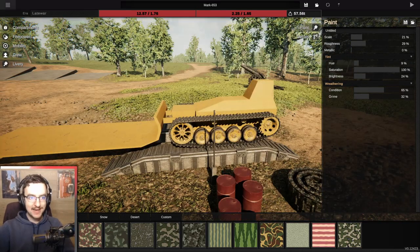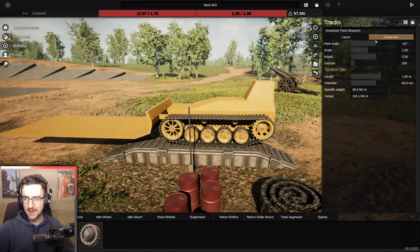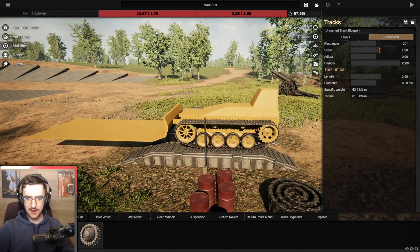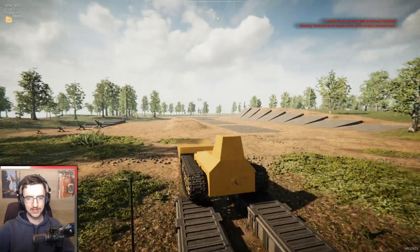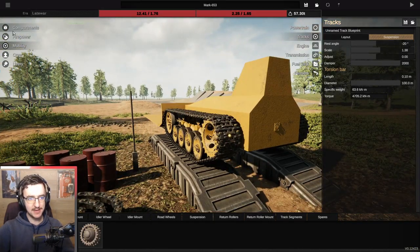Sure. Okay, so next thing, mobility, yes. Tracks, yes. Suspension, yes. Damper, maximum. Scale, quite large. There we go. Rest angle, leave it as is. Adjust, no. Length, small. Diameter, massive. Go. Now we should be strong. Also, how much do we weigh? 57 tons. I feel like we need to weigh more.